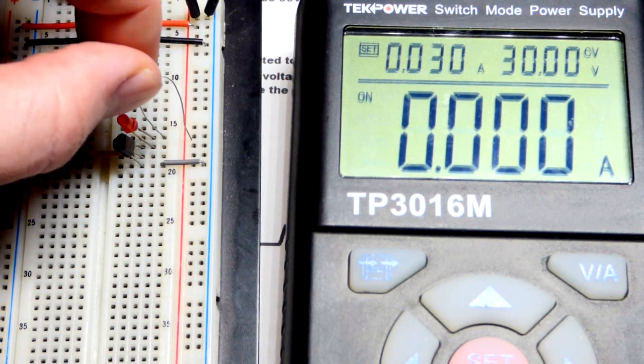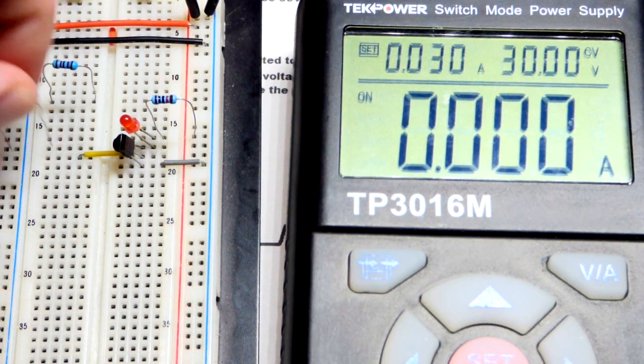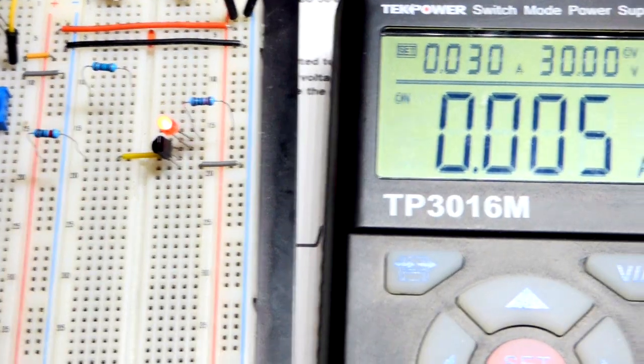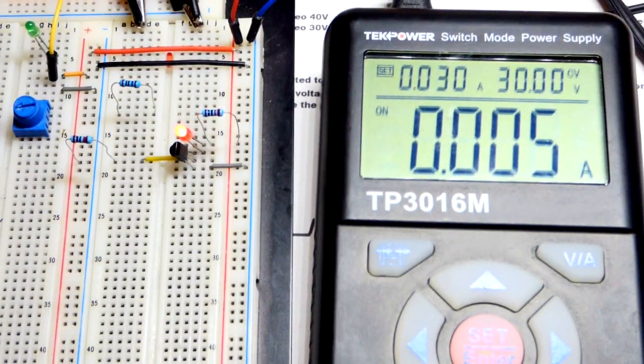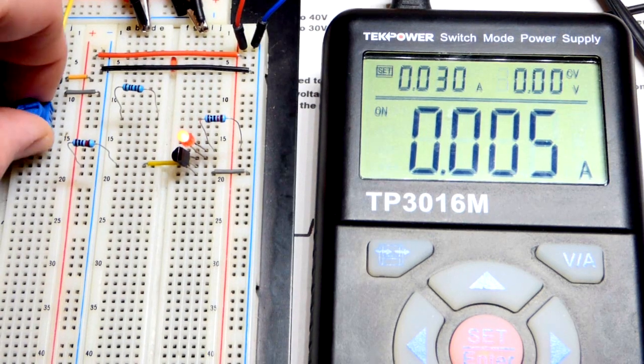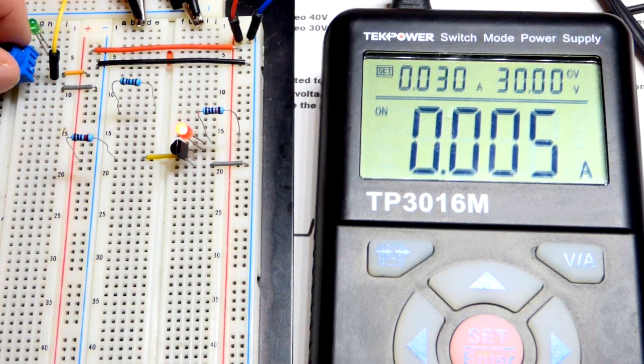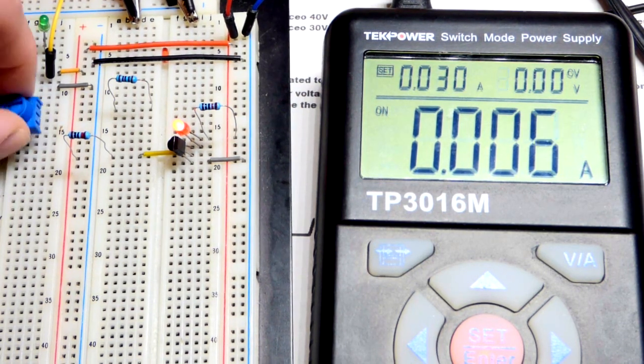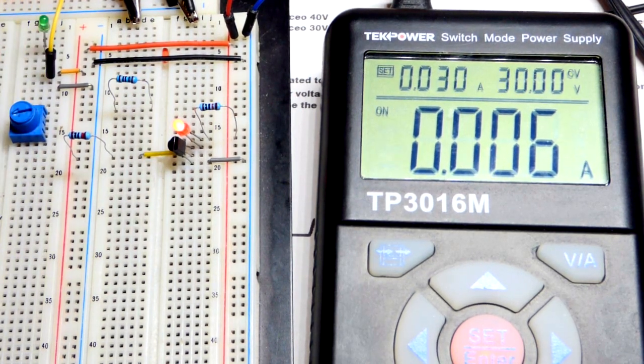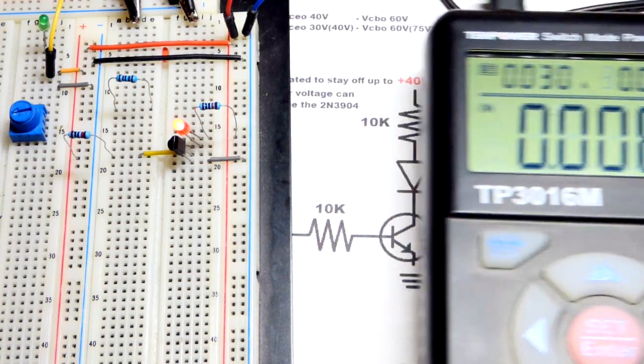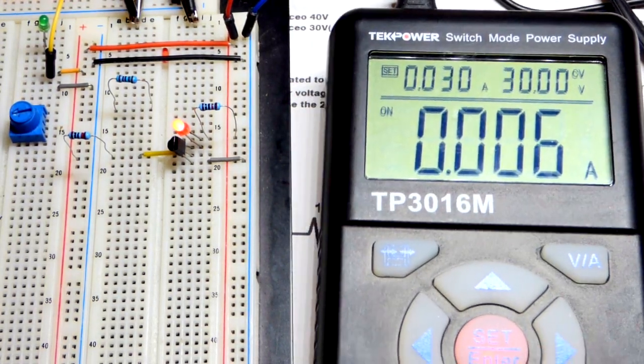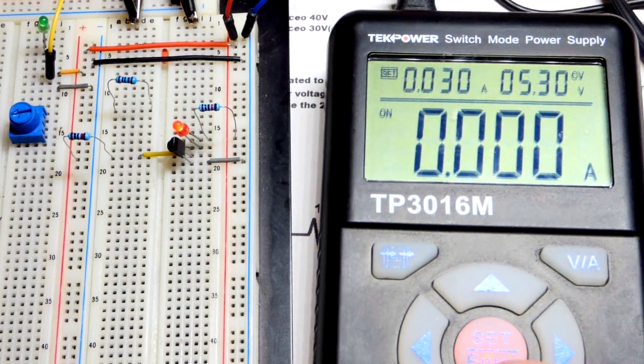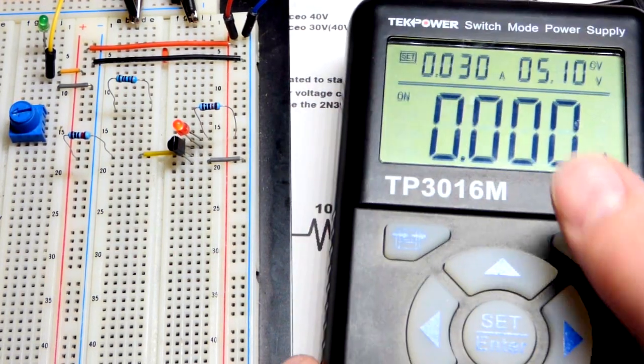So I'm going to take the 10 kilo ohm resistor now, and we're going to go to the positive rail. Now it's on as it should be. We're at the positive rail with the resistor. And we can see we got about 5 milliamps of current on there. Now you can see there's more current because it's 10,000 ohms of resistance there. That's about the current we got there. That's the way it's supposed to work. This is not groundbreaking stuff at all right there that we just covered.